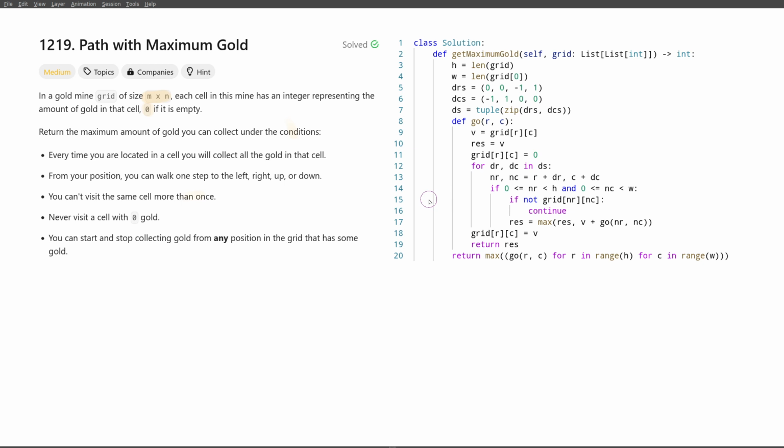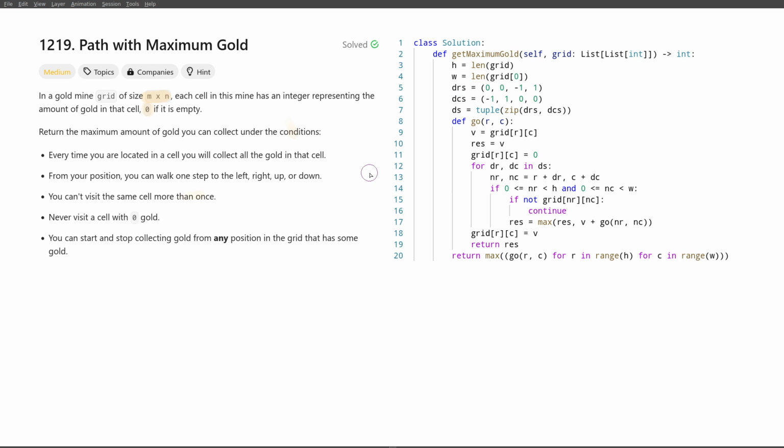Now in general, in problems like this, when there is a grid, we want to optimize something such as this maximum gold, or perhaps in problems like word search, but anyways where we can just go up, down, left, right arbitrarily. The solution is typically just implementing what is being asked of us as a simple backtracking algorithm. Right? So essentially this is just an implementation problem.